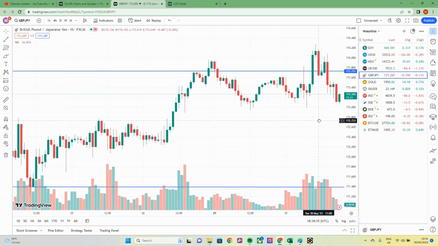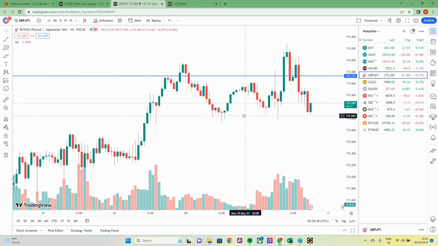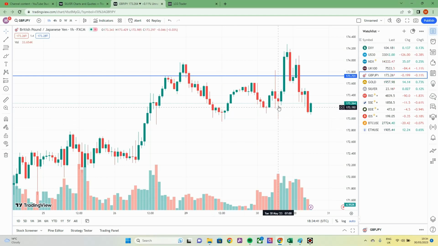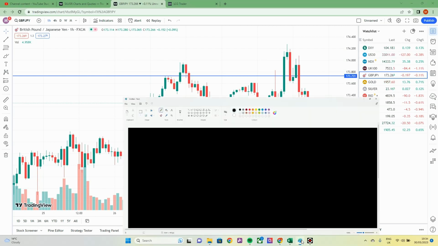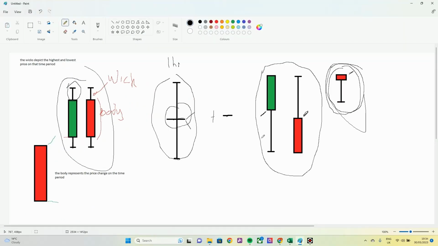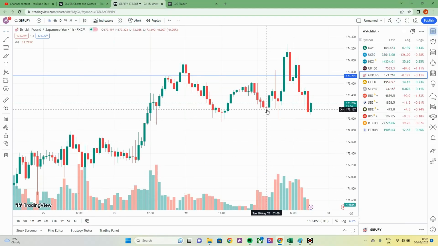candlesticks. So with these candlesticks, you can see completely different shapes, and from seeing this Paint slide and what they mean and the very basics of it, you can get a bit of an idea of where the price has actually gone. So for example, you know that with a green candlestick, you start at the bottom and then go to the top. Now you can see that little wick at the top there. So it's obviously gone up, it's hit the wick, it's come down, it's finished there, and the new candlestick has started.